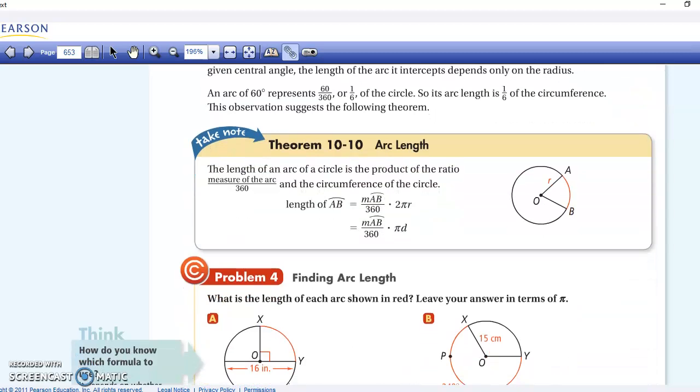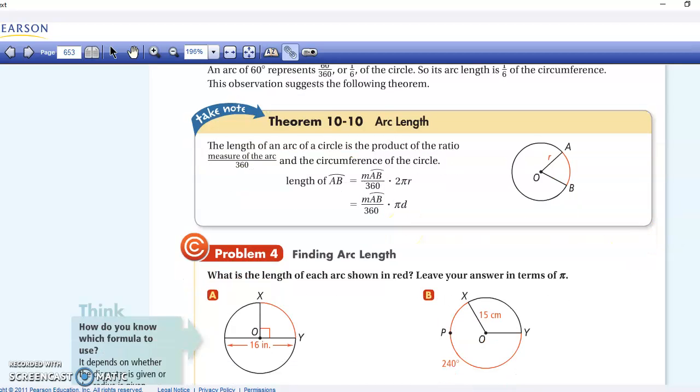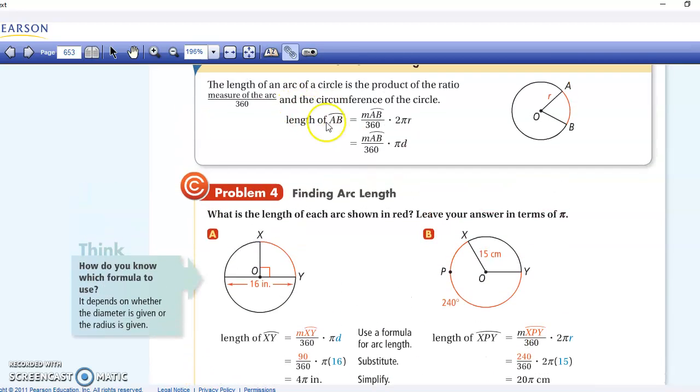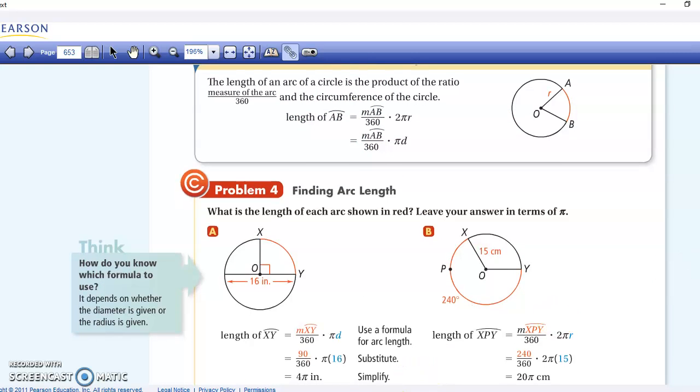Now, the formula for this is, here we have the length of AB. The distance here is the measure of AB, that means the angle that is here, divided by 360 times 2 pi r. That means times the circumference, or times the circumference in terms of the diameter. Now, I will explain this one in some exercise, because I will make this exercise that is here to make it easy to understand that this is only a proportion. This formula is a proportion that we have.